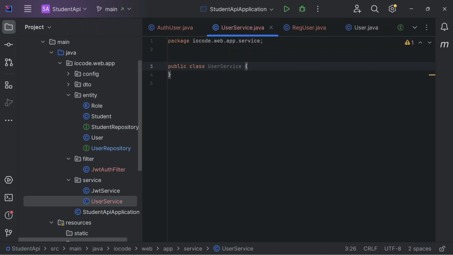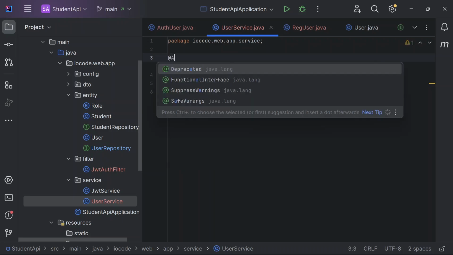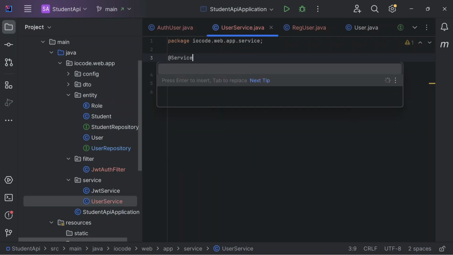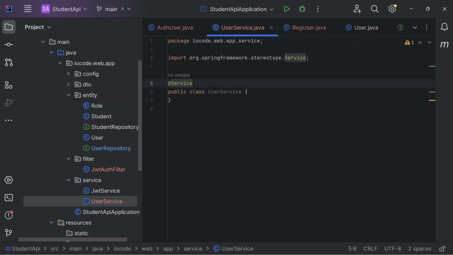Okay, and now, as we all know, we'll have to annotate it with @Service, and it's going to define two functions. Okay, now these two functions include the registration function as well as the authentication function.